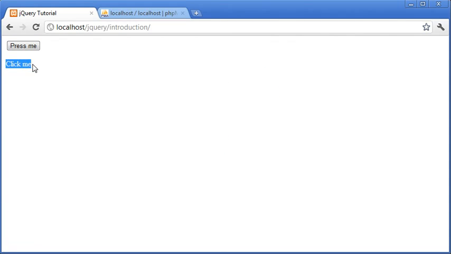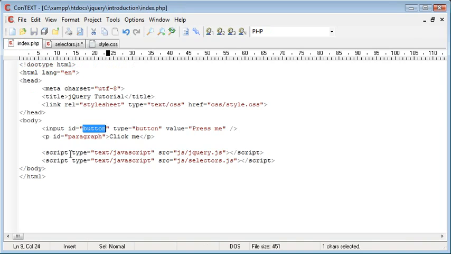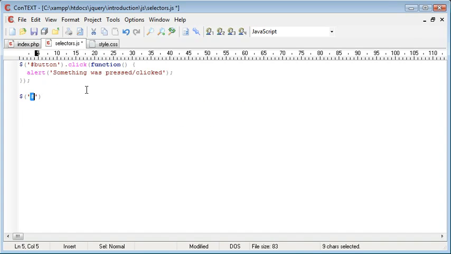Now with regards to the paragraph, there's no event handler bound to this, so we need to add this event handler. Now this is the incorrect way to do it, so don't take this as the advice I'm giving you, but if we were using the paragraph, we'd do it in exactly the same way. So we'd use a hash to reference the ID paragraph. So we type in paragraph, and then we use the same event handler with a function inside of it, with our block of code here which we can bring down, and again we do exactly the same thing. So alert something was pressed/clicked.